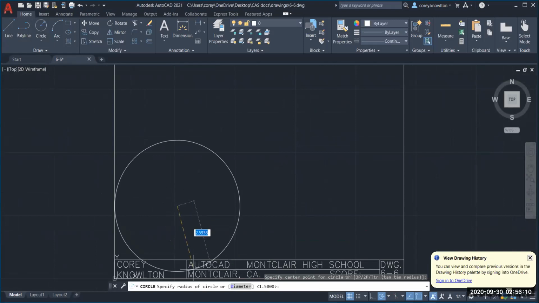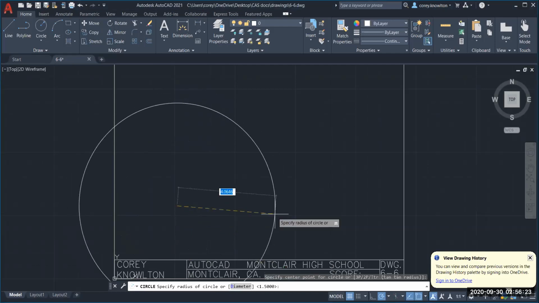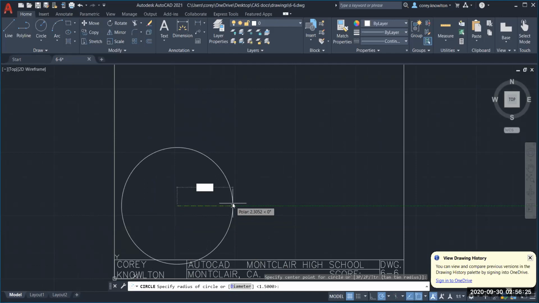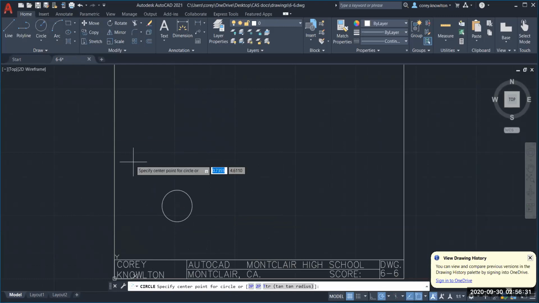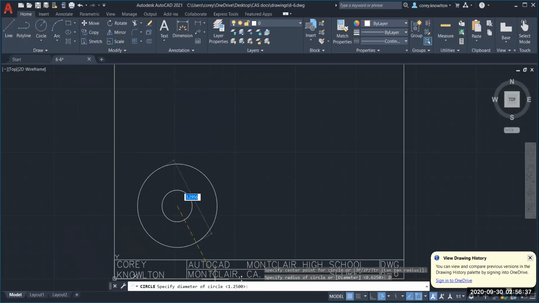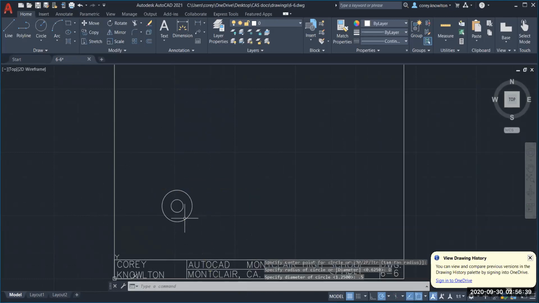I'm going to move this up here. Radius of 5/8. And I'm also going to put, using the same center point, a 1/2 inch diameter. I'm going to click on diameter, 0.5.